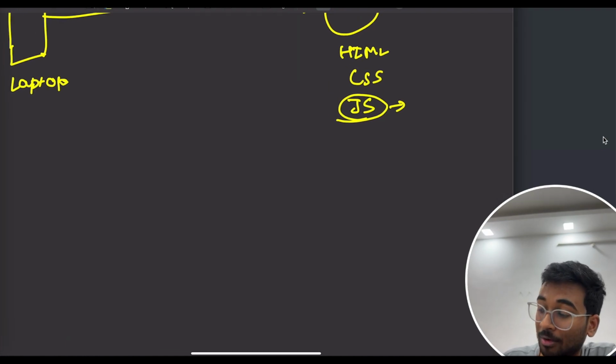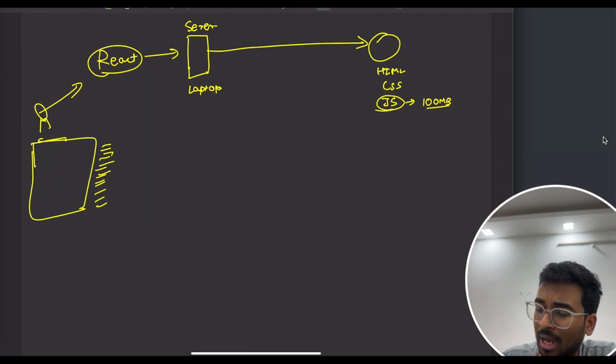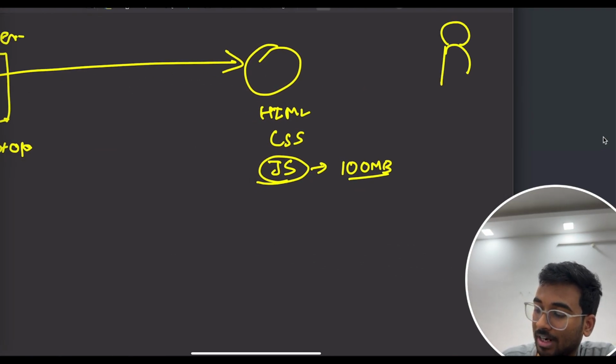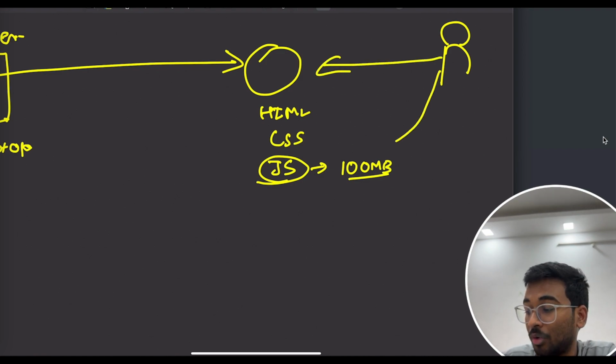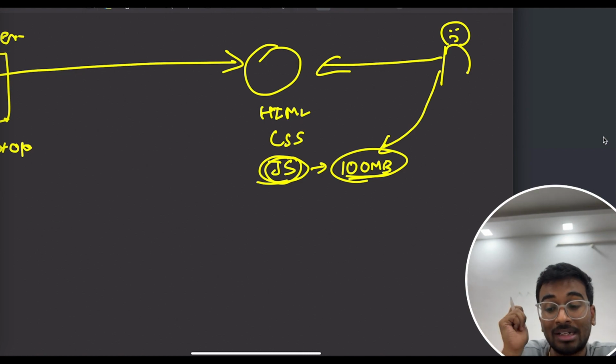Somewhere developers were complaining that it is crossing 100 MBs of file size, which is very bad. Why is it bad? We directly have a user in front of us, and if they try to load this website, they have to download this entire JavaScript, which is 100 MB. So the user will say, what the hell is this? Why do I need to download 100 MB just to see a website? I just need to see a single page, the home page. So why do I need to download the entire bundle?